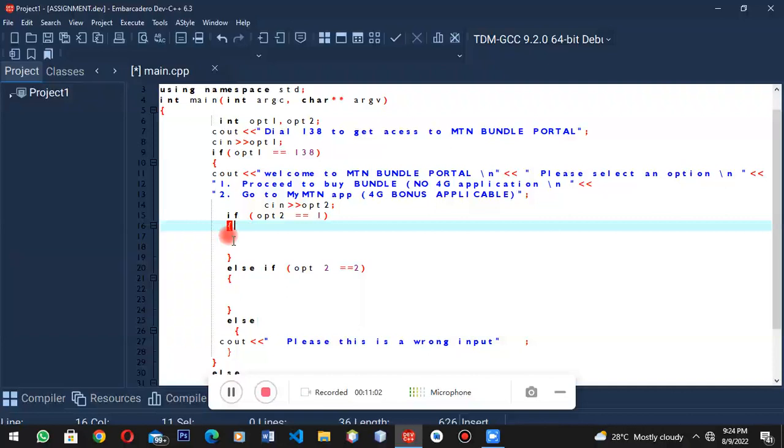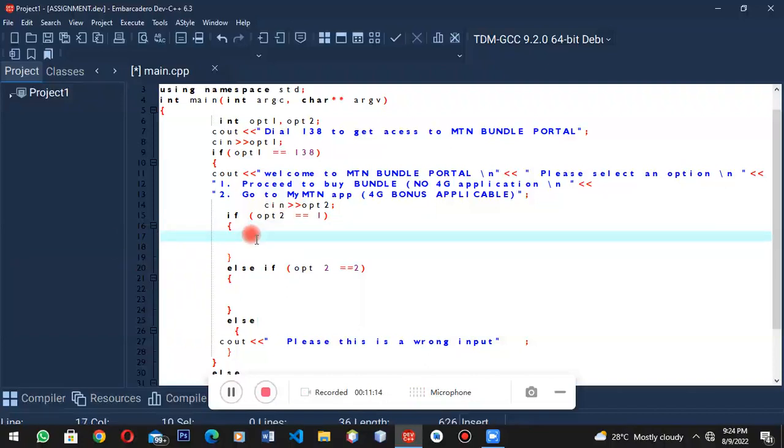Okay, so now the person presses 1, and then they get "Welcome to bundle portal." That's where the person is going to buy the bundle. So you're going to use cout and say "welcome to bundle portal."